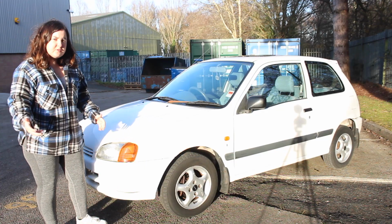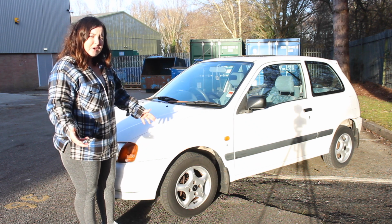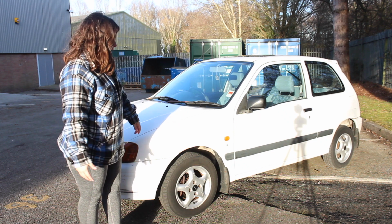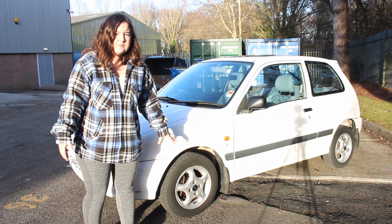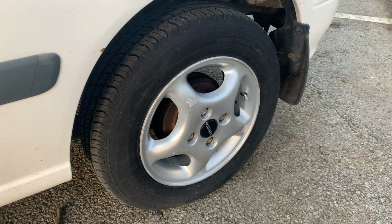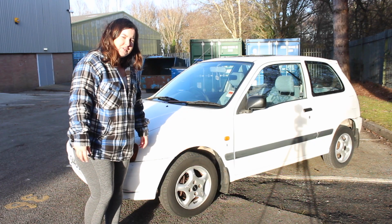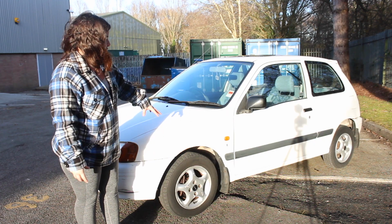So first things first, I want to talk about now they're clean is the wheels. Now these wheels are silver, they were brown. Well, now they're nice and clean basically. We can see what's what. Now the front wheel here does have some curbing, the back wheel has some curbing, but to be honest, oh yeah, it has got quite a bit of curbing actually. I was going to say, to be honest, they're not that bad, but yeah, here's the two on the passenger side.